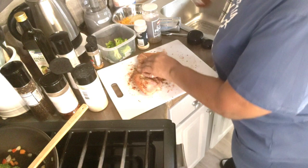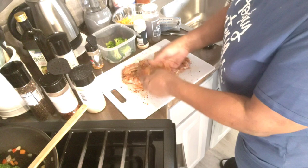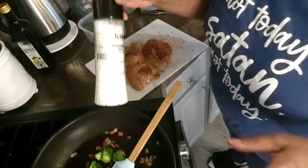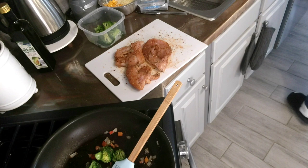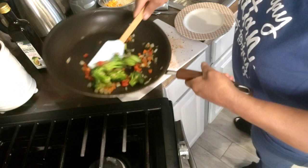Oh, that smells good. Now I haven't even really done anything yet, y'all. Smells amazing. Wash my hands. I'm just gonna add a little salt on the chicken, not a whole lot. Got that much there. Okay, I'm gonna take my vegetables out of this pan here and place them right here on this plate.